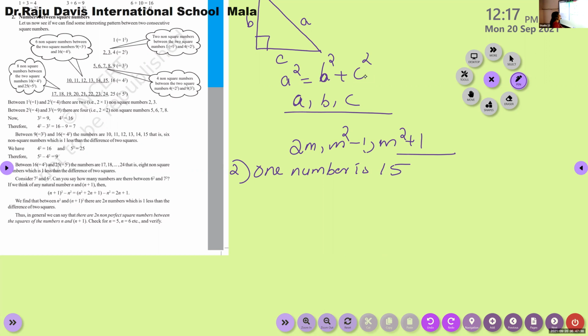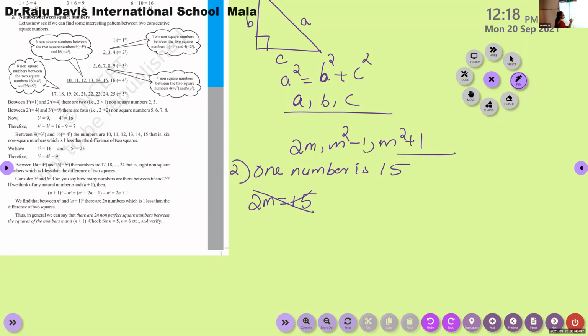Others, make it fast. Okay, Shreya, start. How can we start with Shreya? Shreya, unmute. Ma'am, I think mine is wrong. Okay, I agree. But how did you start? No problem. I'm here not to correct. You start. How do you start? Ma'am, 2m equals to 50. 2m equal to 50. Children, can we begin with 2m equal to 15 here? No, ma'am. No, why? Because 2m is always 2 into one number. It's always an even number. Shreya, we cannot write 2m is 15.